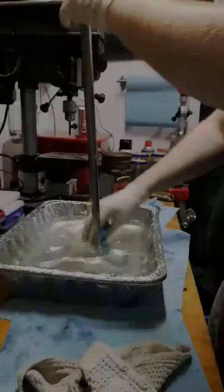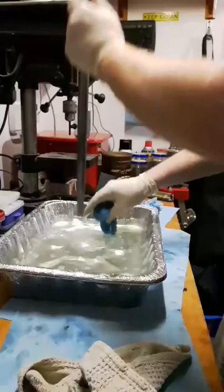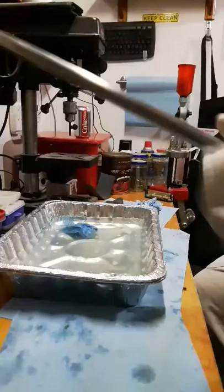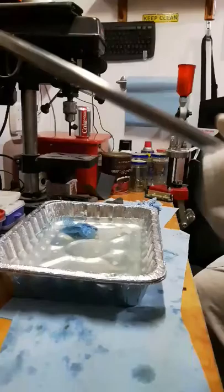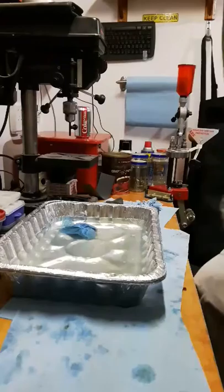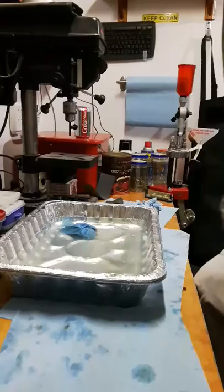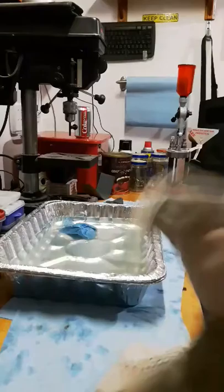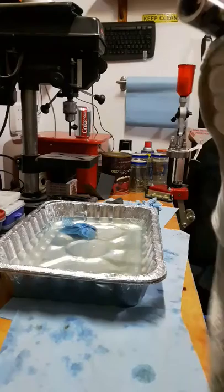Alright, so that was my final cleaner and degreaser. What I'm doing now is just washing it all off, cleaning it thoroughly, and then I'll dry it off. At this point I get really scared to touch it even though I'm wearing gloves, because I don't want to transfer any oils back onto it. But we should be okay. So now that it's completely dried, completely cleaned, completely rust removed, and old bluing removed, we are ready for the fun part.